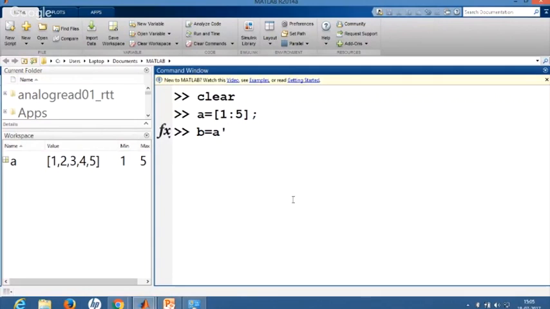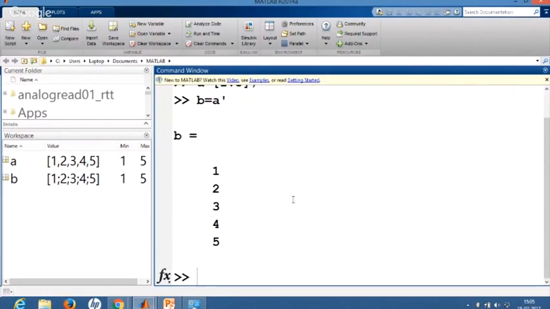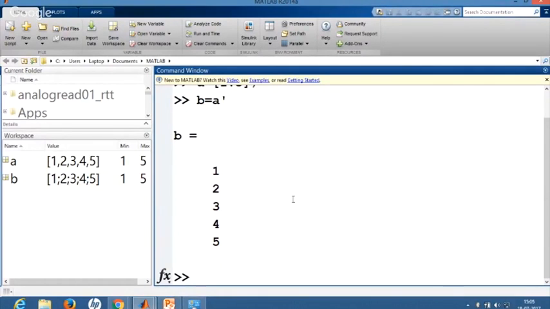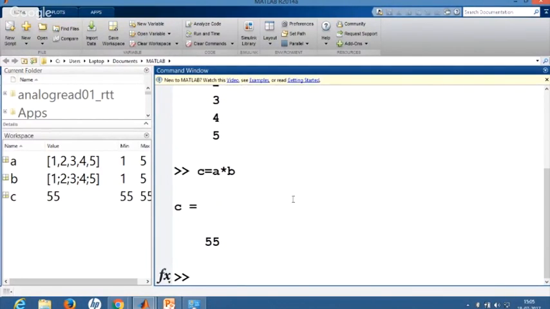Apostrophe means transpose. It is the command to take the transpose of a matrix. That will give us the transpose of that. So A is 1 by 5, B is 5 by 1. I can multiply them. So then I say C is equal to A multiplied by B, and we'll get, of course, a single value.